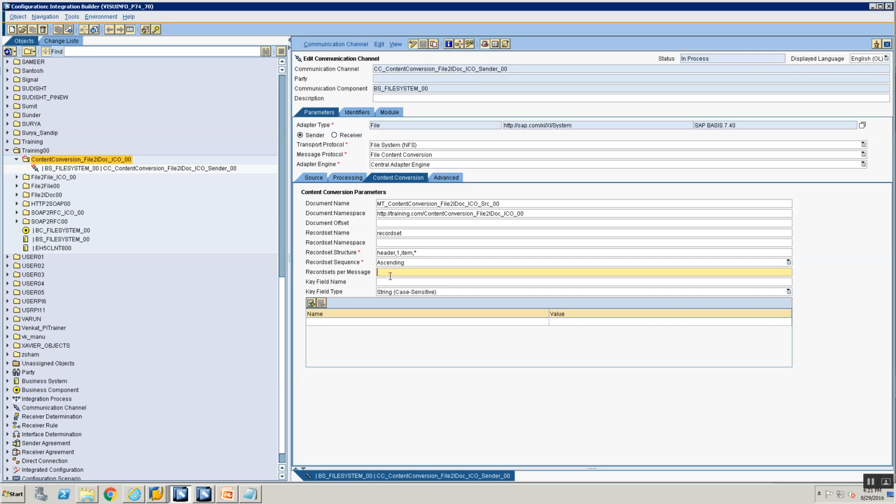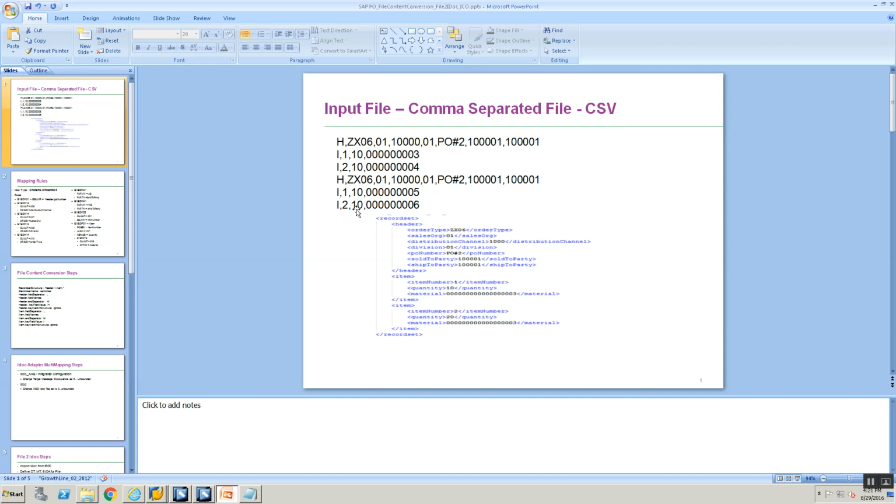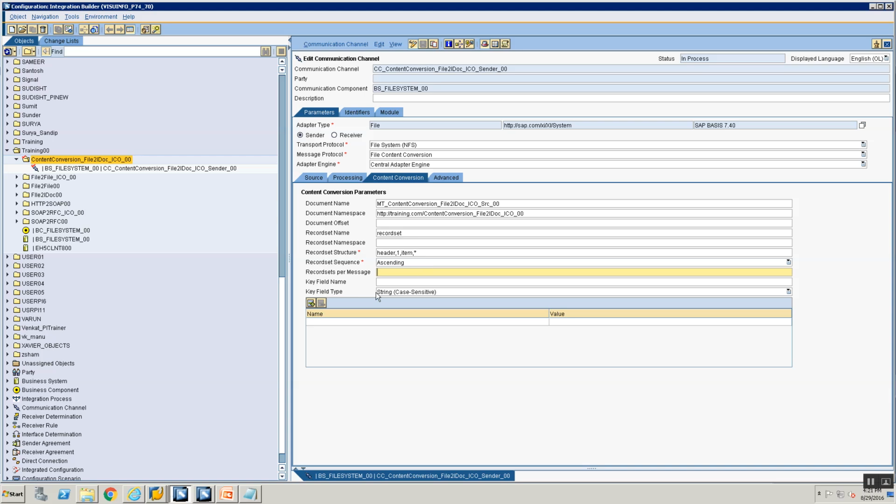In that case, you can give the record set as 25. So the first message will have 25 POs and the second message will have 25 POs and so on. The record sets per message is nothing but your ability in PI to split the input message, even before it comes into PI, into multiple messages. In this case, we are not going to do anything.